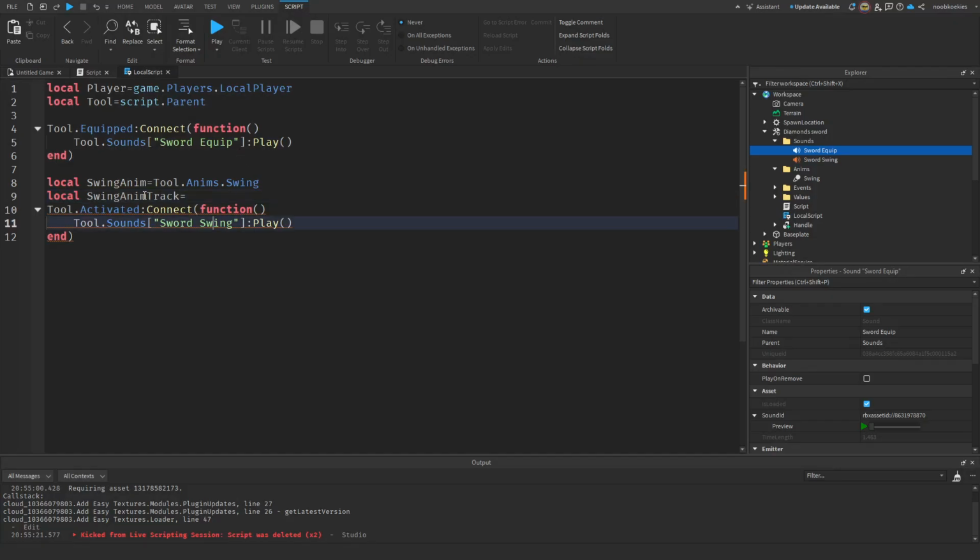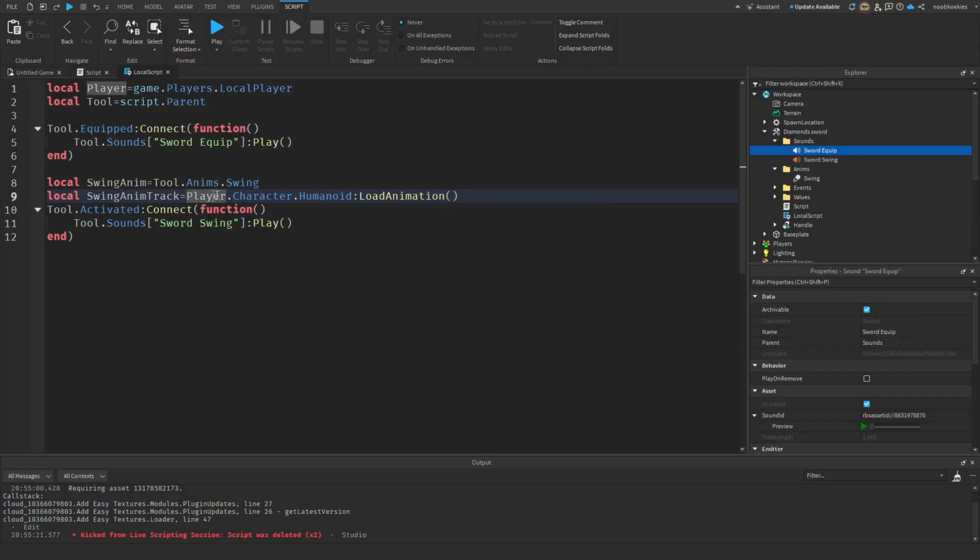You cannot just play an animation, because Roblox needs to know on what character or rig you're gonna play the animation. So that's why we need to make a track of the animation, and that's gonna be the player that has the tool, its character, its humanoid, and then we're gonna use :LoadAnimation, everything capitalized exactly the same.